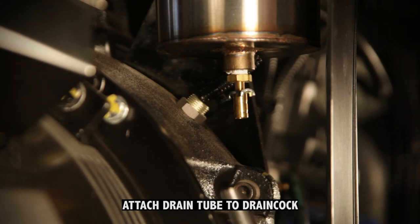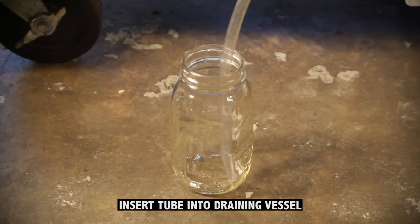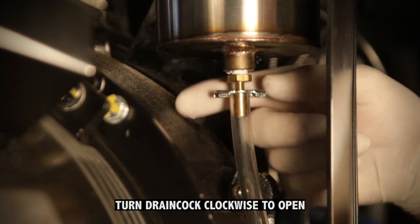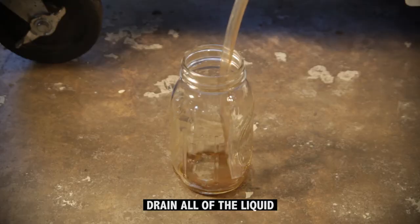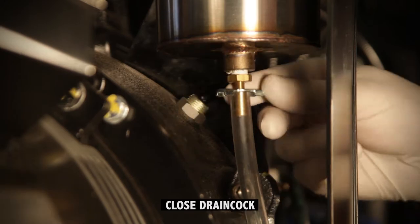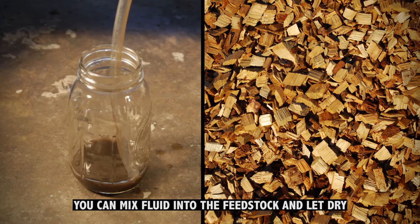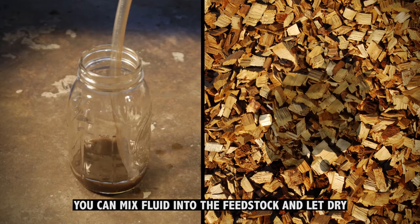Put a clear 6mm plastic tube on the drain and stick it into a 1-liter can, jar, or bottle before you open the valve. Turn the drain cock clockwise to open it. And when it's finished draining, don't forget to close the valve. This liquid is very dirty, but you can get rid of it by mixing it with a bunch of feedstock, letting it dry out, and then burning it in the machine.